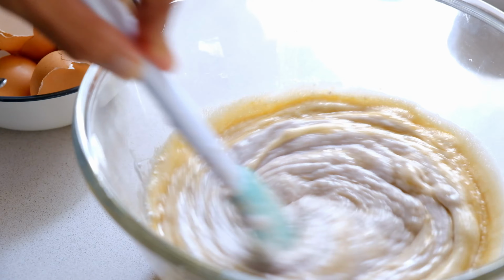Once it's cooked, it's going to get a really light texture. It's really nice. You can actually blend it to make ice cream. It's super delicious.